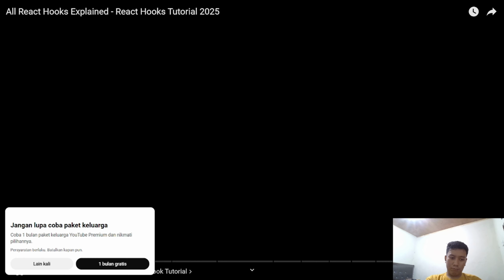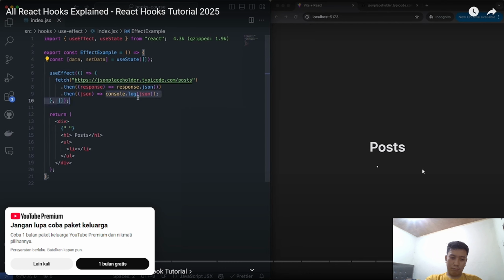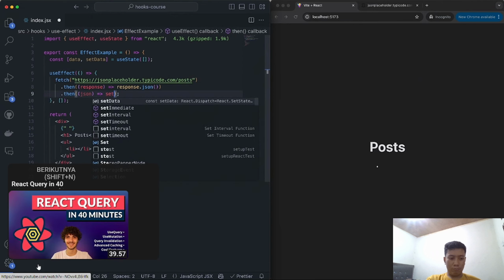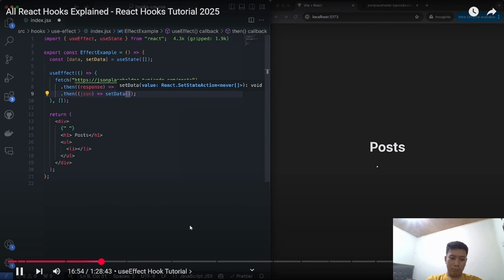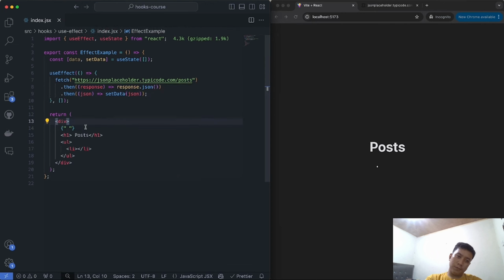Now we need to change this to, instead of just console logging the JSON data, I want to set the data state to be equal to whatever list we get from the API. Perfect. Now to display this list over here, we'll delete this list item and add it back again later, but we'll just loop through this data.